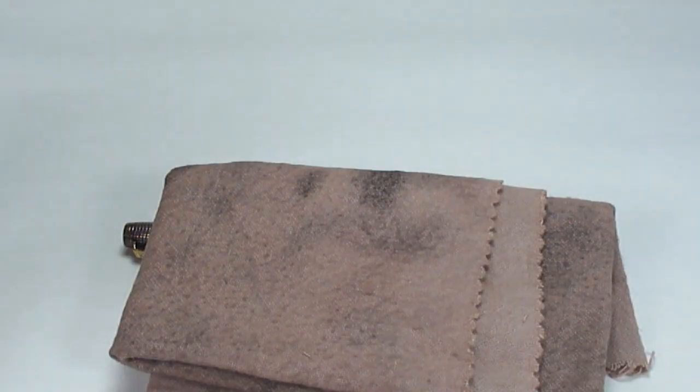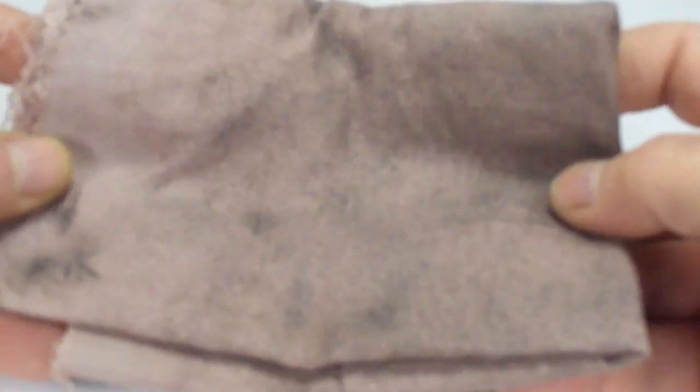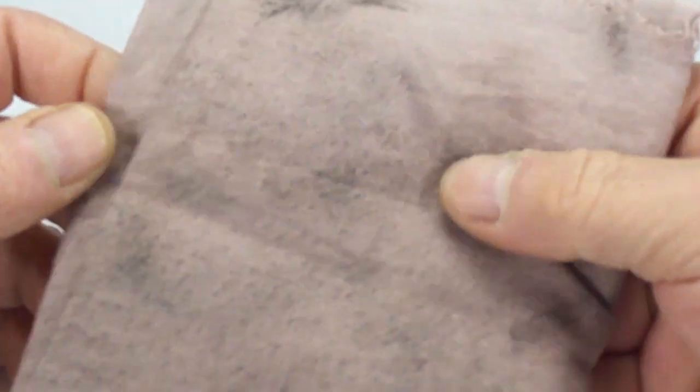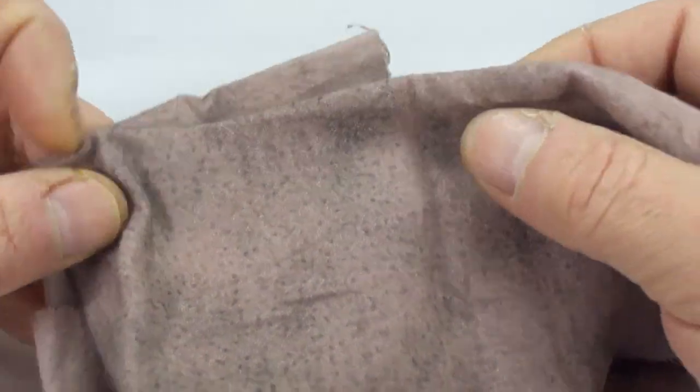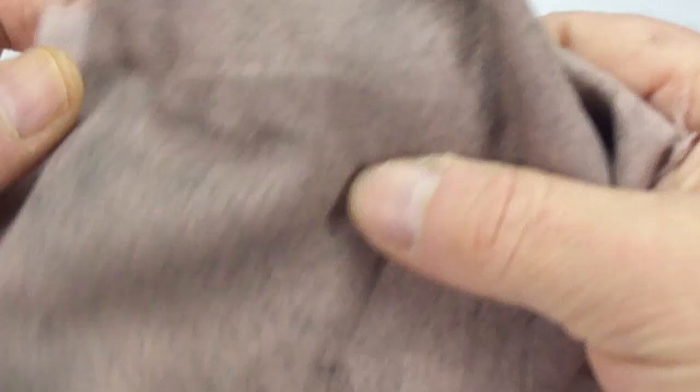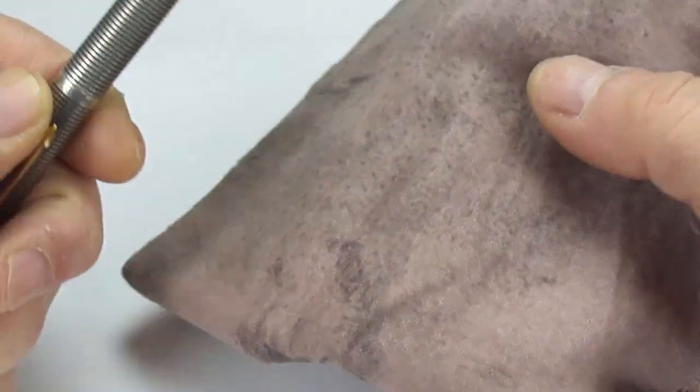So how do we go about cleaning it? I have this cloth here — let's take it out, put the bag to one side. If I open it up, you'll notice it's quite a dirty cloth — it's what we term as a jeweler's cloth. This particular cloth I have had for many, many years. It's actually been with me on my fountain pen journey for lots and lots of years, and as you can see, it's been well used.